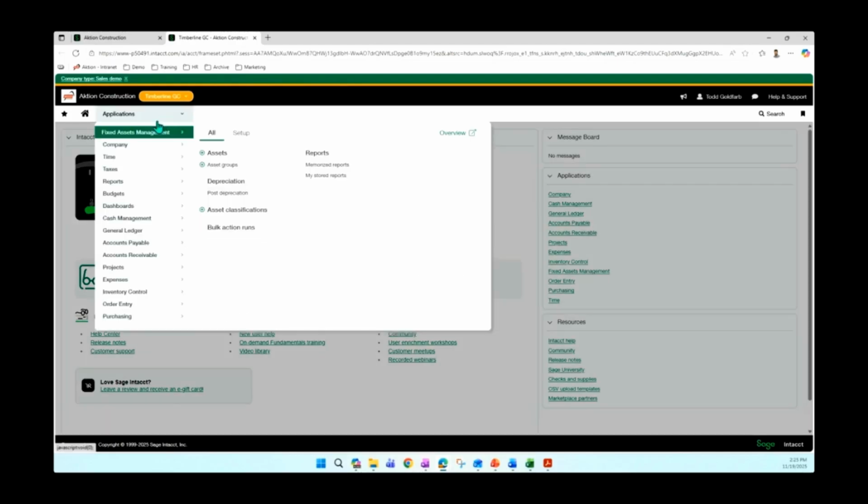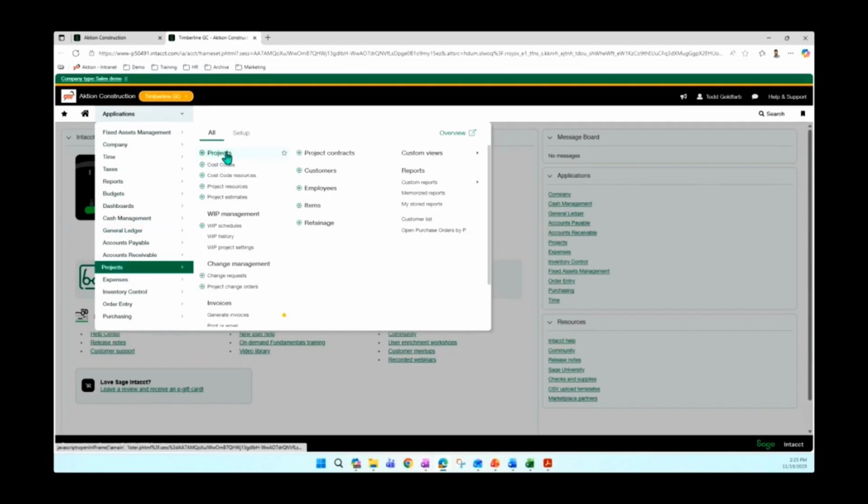When we have our drop down, this applications view, this is going to show what you have from a permissions and visibility perspective, right? So right now I'm a super user in my demo environment, but if I was an AP clerk, then I would have access to accounts payable and maybe reports and maybe projects, but I wouldn't have access to some of the others, like company-wide settings and things like that.